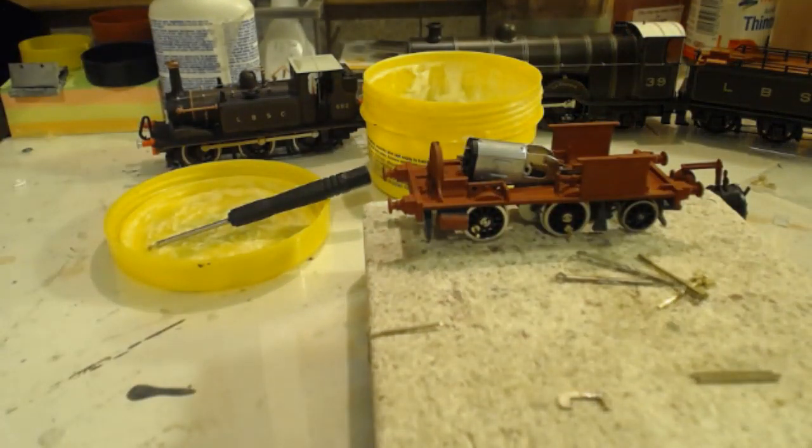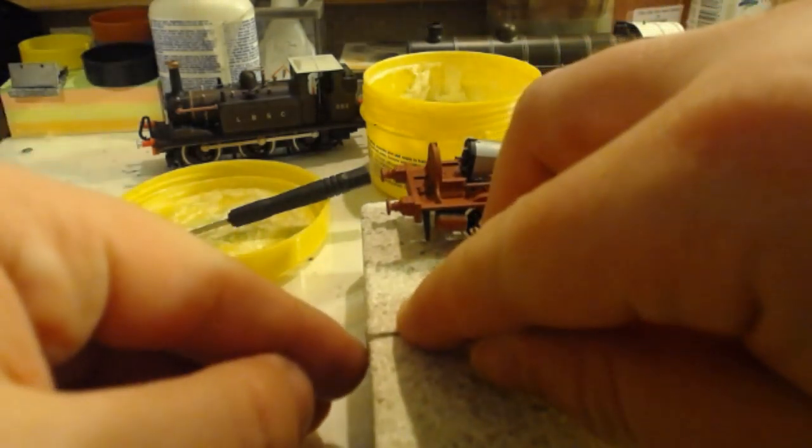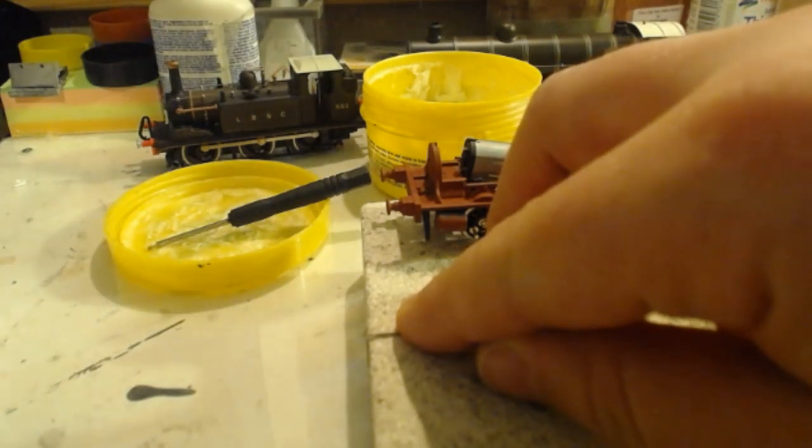Now in theory, if I dangle that like that and keep these pressed down, I'm going to get myself a 90-degree angle.